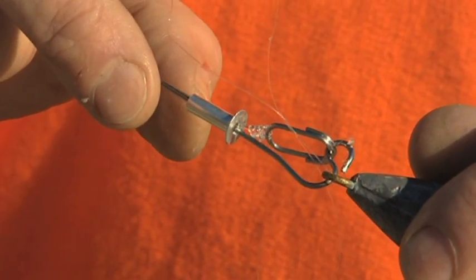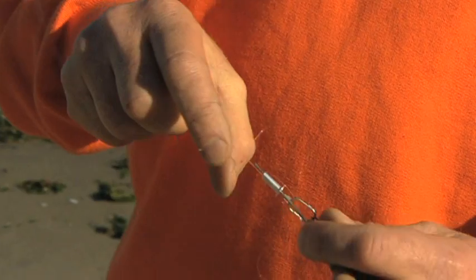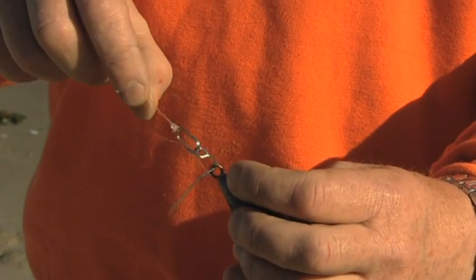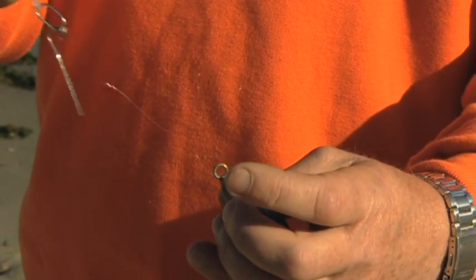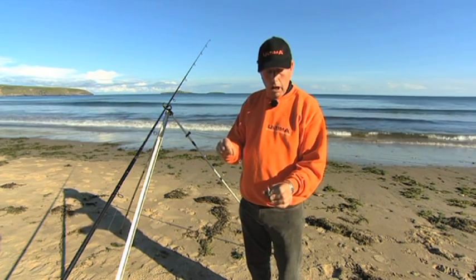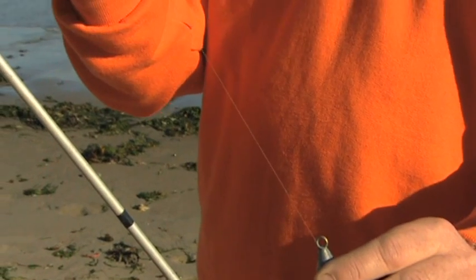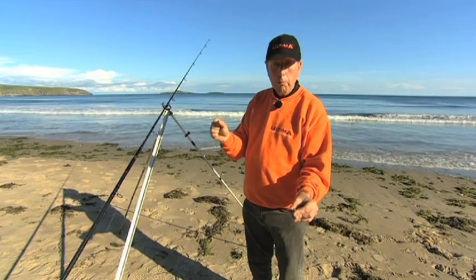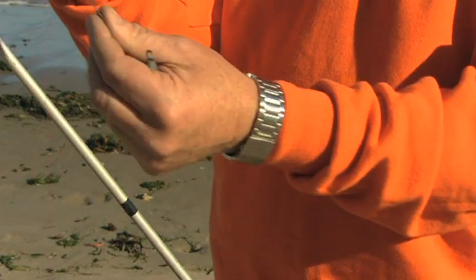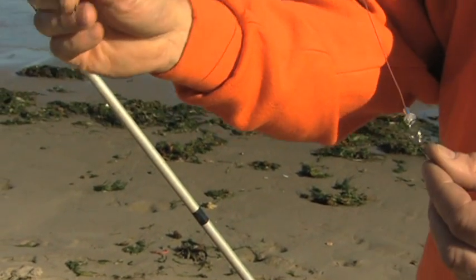This tin hat will not come off when you cast, but when it hits the water, water pressure pushes it up and out comes the clip, releasing the rotten bottom system. Now the lead weight sinks to the bottom and it'll get caught up, and when you retrieve, after you've had a bite hopefully and you've got the fish on the hook, you pull the line and the rotten bottom snaps and breaks away. And what you're left with then is just the clip to wind back in with your fish on the hook.